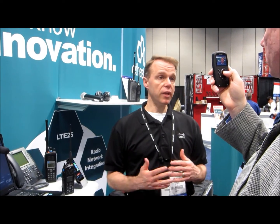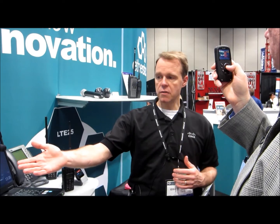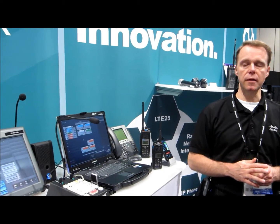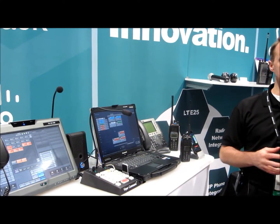In the booth we actually have a P25 trunk system, ISSI capable, with the ability to do full end-to-end P25 capabilities between the soft console and some of the other devices. There's also a very new product offering — a touchscreen capability my colleague will talk about — and the ability to demonstrate the Digital Fixed Station Interface and introduce things like P25 encryption as well.